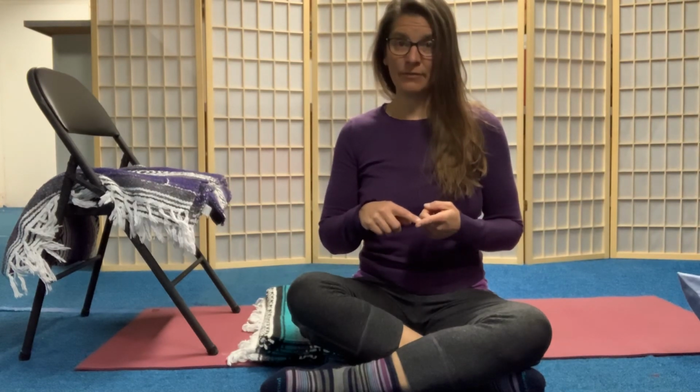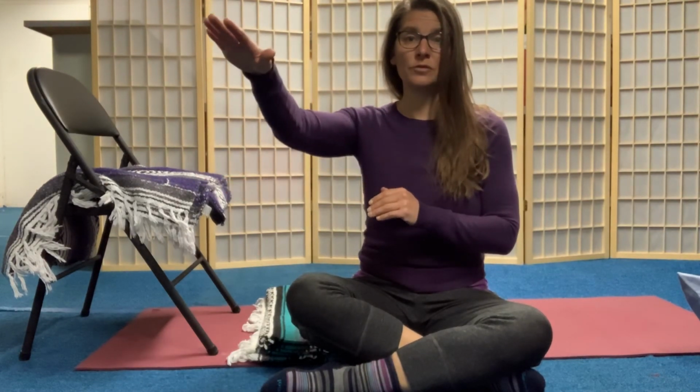Do that version. And if this is helpful, you can stay there longer. A, you don't have to get up when I'm done talking. B, you might do it in the evening before you go to bed at night. Like last thing, brush your teeth, do the business, and once you do this, you simply walk over to your bed and lay down and move into sleep, right? Hopefully. You might do it anytime you feel like you're getting heightened. Just take a break. And even if it's not this longer version we just did, close your eyes, scan your jaw, your tongue, your eyes. It is an extremely useful tool. You'd start to find out where you're holding tension, if you're holding tension, and how can you release some of that so that you're not in the survival brain, in this fight or flight mode, right?